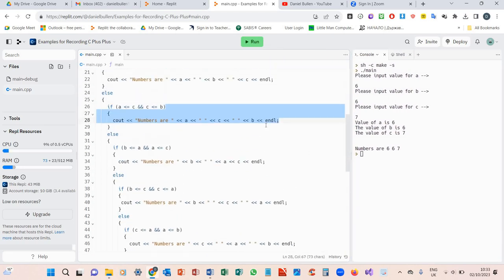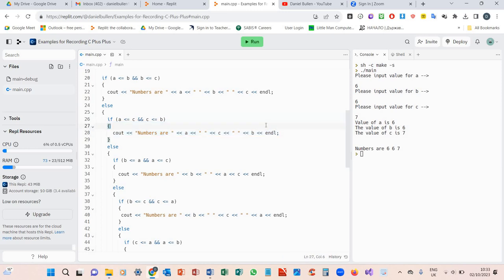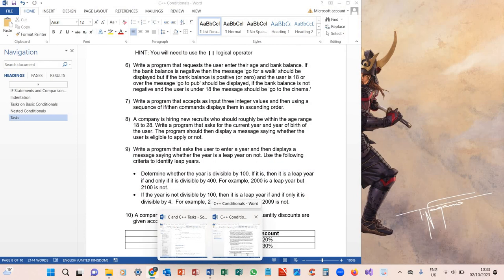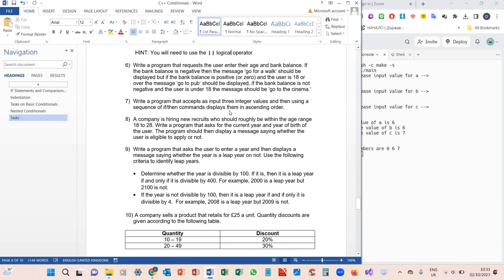So that's why I copied and pasted it in, because it'd be better if I explain how this works. And you'll see here there's 2 ampersands. To do that, you do Shift 7 twice. That is the AND logical operator. And that is essentially task 16 in the 3 integer values.